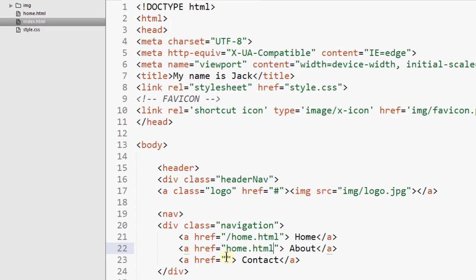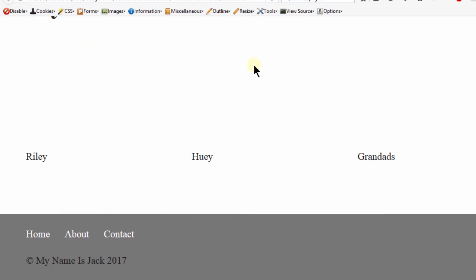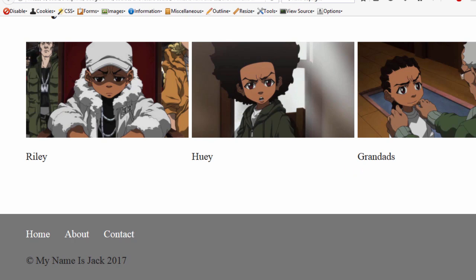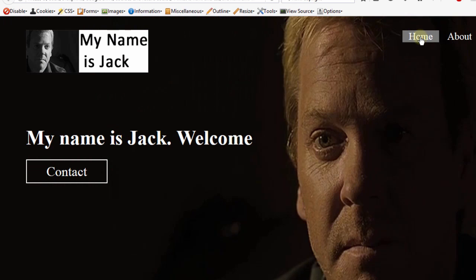Even that, you can link it to the home page. So if you have other pages, you see, with this one I put this, with this one I didn't put, you're going to see both of them are still going to work. Reload. And then if I come here, click on home.